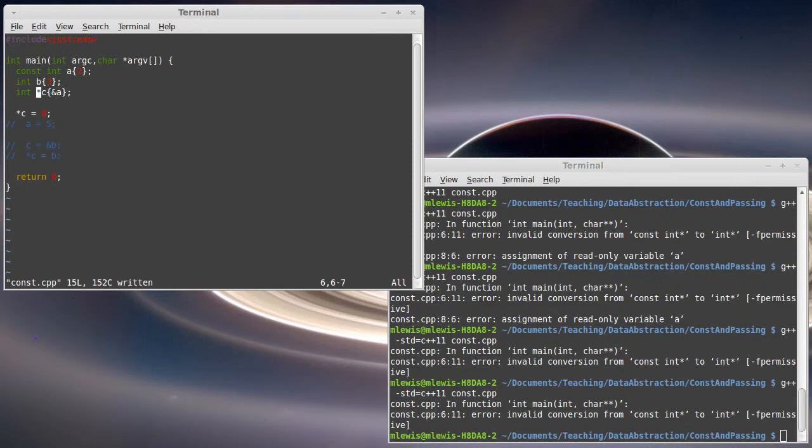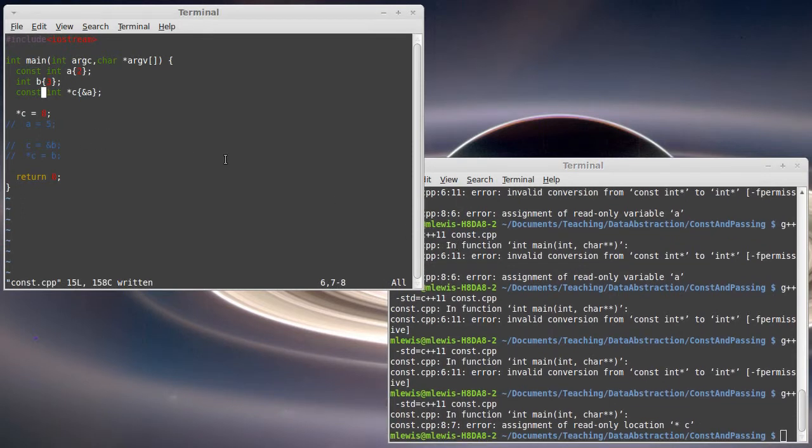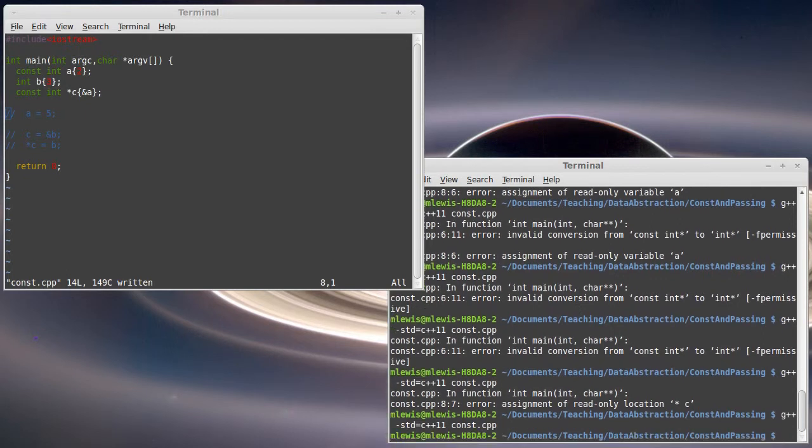If I want to be able to do this assignment here, I have to make it so that this is a pointer to a constant integer. And now the error that I get is happening down here because I've tried to change what it points to, and if I don't do that, this code is now happy.